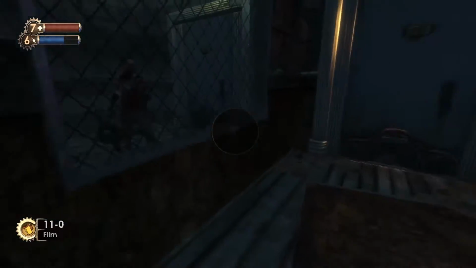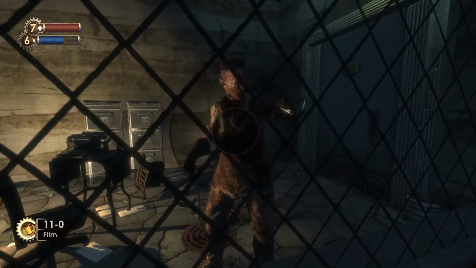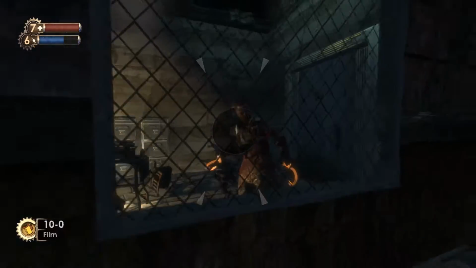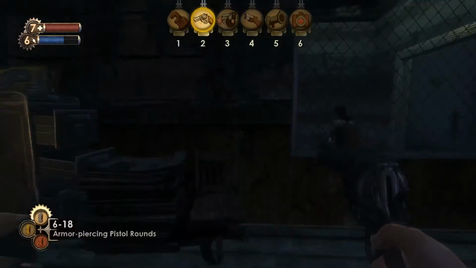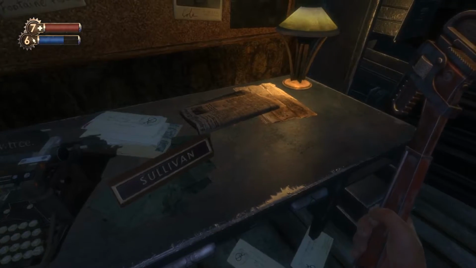Can I take a picture of a Big Daddy? Oh, come on then. See? What? Oh, penalty. Subject already photographed. Fair enough. So that's counted as a weapon. I traded you, oh Lord, for mammon. And what did it get me, huh? Sullivan.